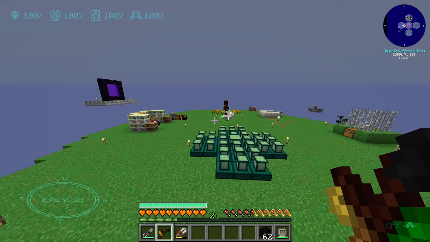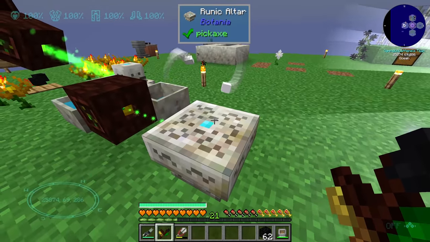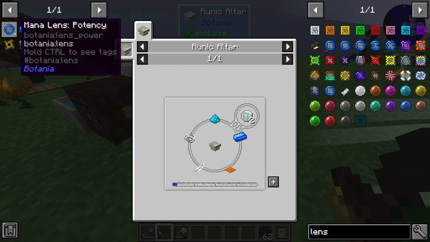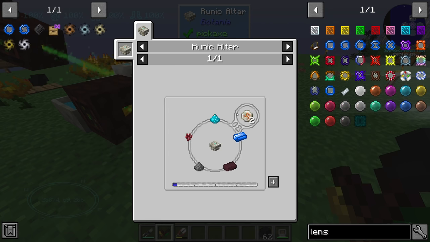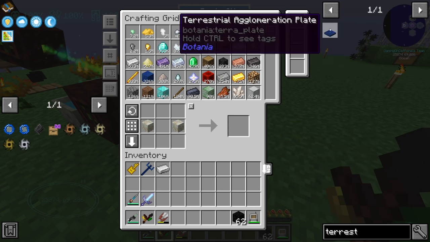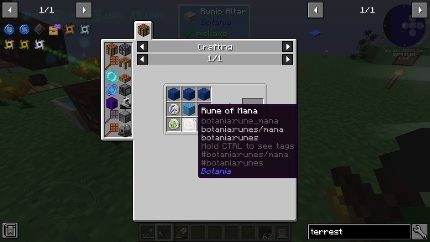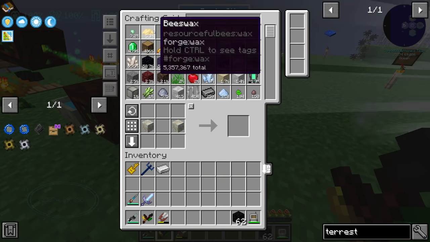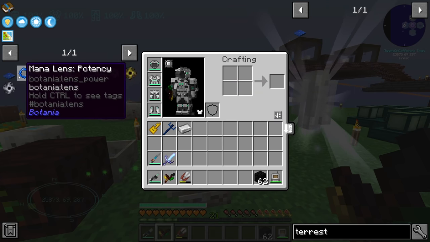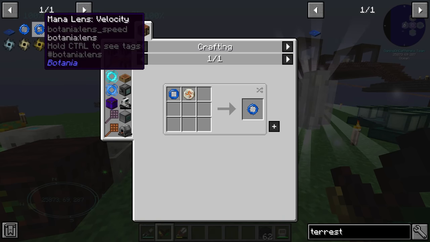Both of those, of course, are made using the runic altar. And the good news is that both of these are made in sets of two. So we're going to get two runes of air and two runes of fire. And if we are going to make that terrestrial agglomeration plate later on in today's stream, this guy also requires a rune of air and a rune of fire. I'll go ahead and bookmark that. And so neither of these are really going to go to waste. We are going to use the extra rune later on today.